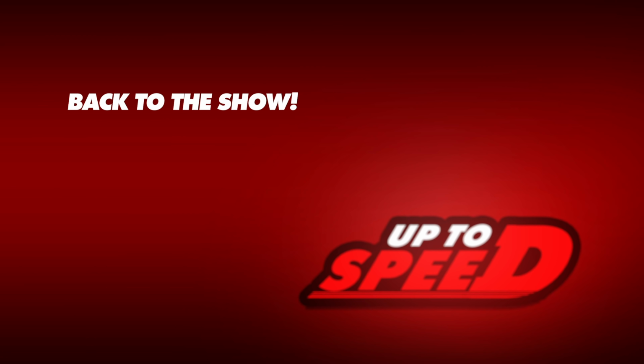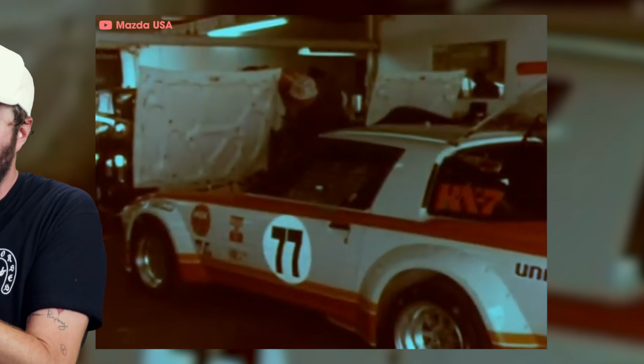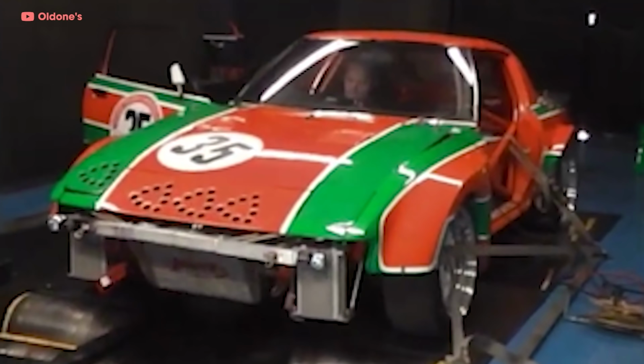There was also a limited run of an RX-7 GTU model designed to be even more lightweight for racing. That made sense because by this point, the RX-7 had a super impressive motorsports resume. Going back a little bit, early in its history, in 1979, RX-7s placed first and second at the 24 Hours of Daytona. Then, in 1981, it edged out a BMW 530i for a win in the Spa 24, which made a huge statement not only for Japanese sports cars in general, but also for this newfangled triangle engine. Professional racers and cool but dangerous street racers started picking up RX-7s, so Mazda made a model for them.